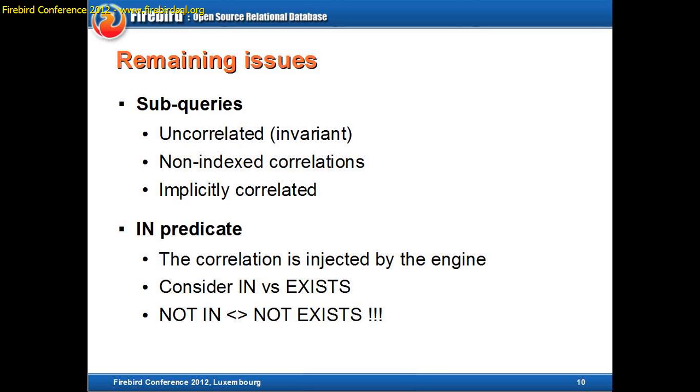So, if you are really not aware of how it's going to work, a more explicit solution could be to use exists instead of in. Actually, in some older Firebird versions, it was even a recommendation, because in was known to be slow and exists known to be fast. It's not true anymore. In all Firebird versions that I know, they are executed mostly the same way. They are absolutely exchangeable.